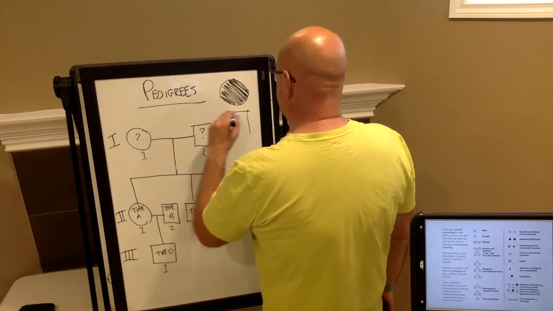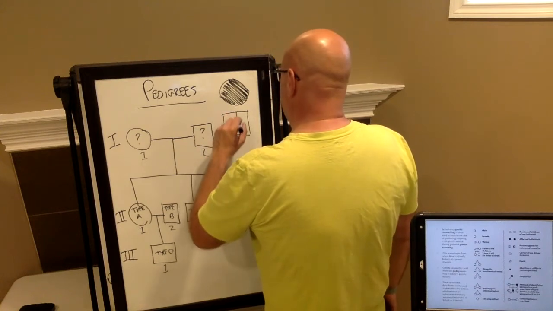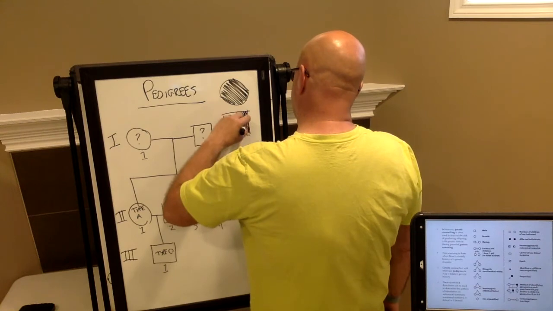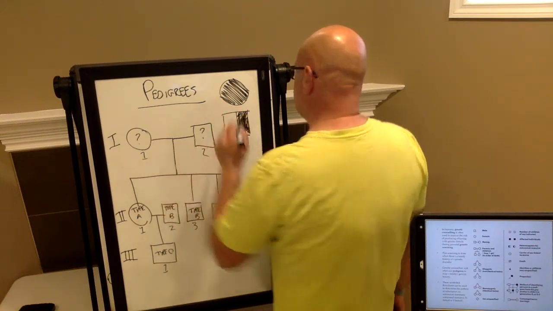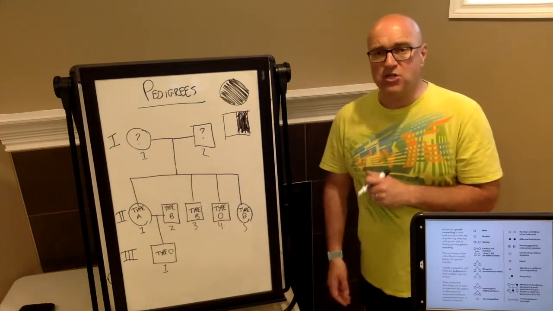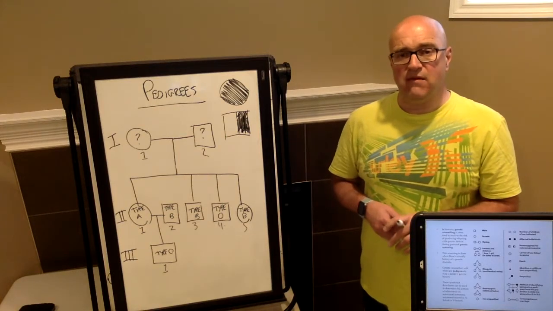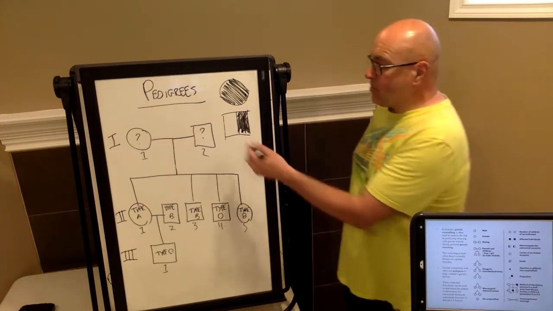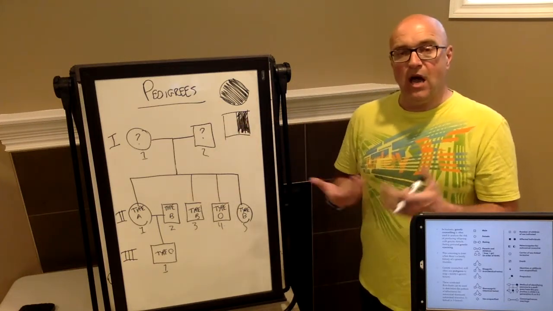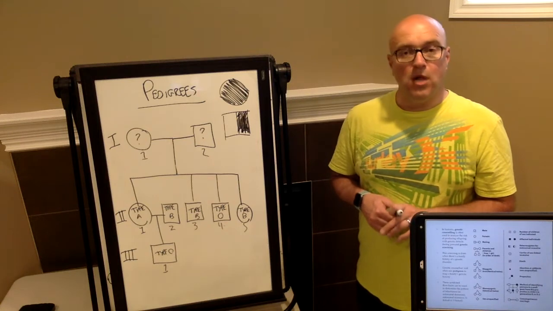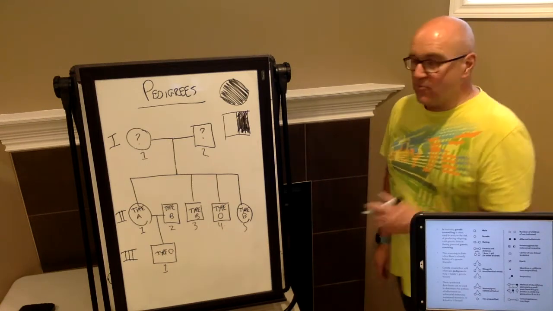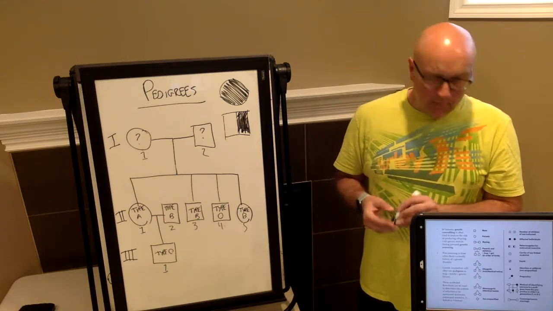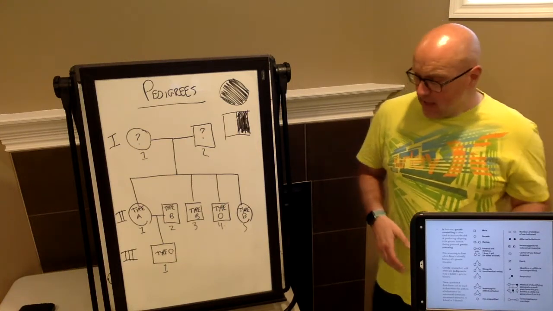If they were so kind as to give you this coloration, and they don't always do this, because sometimes you have to figure that out for yourself based on the pedigree. If you were to see a half and half coloration, that indicates that the person is in fact a carrier of the disorder. Now, I've chosen a very bad symbol here. This person would be, let's say, a male carrier of an autosomal recessive allele. So this person would be essentially heterozygous, one dominant, one recessive allele, although they're not always going to show you that in the pedigree.